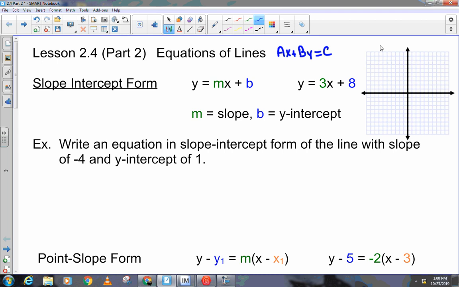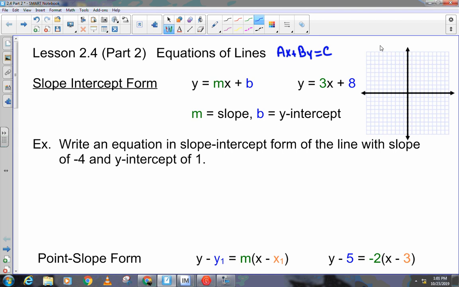One such form is the slope-intercept form. If we can take our original, standard equation and rearrange it so that it's solved for y, that puts it into slope-intercept form, and we can identify the slope of the line. We can identify the y-intercept. Okay. What is a y-intercept? Where the line crosses the y-axis.